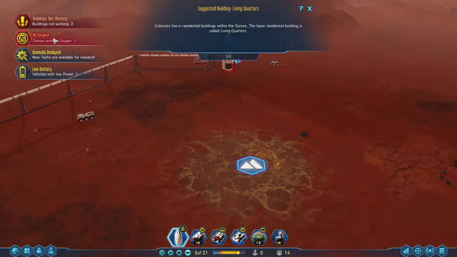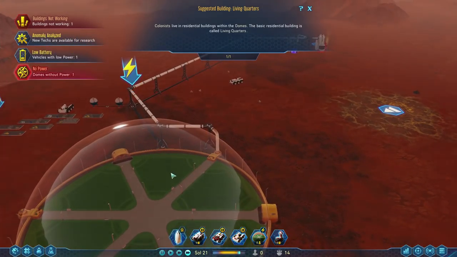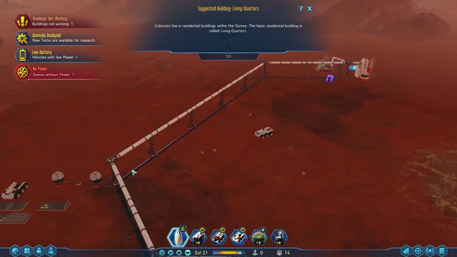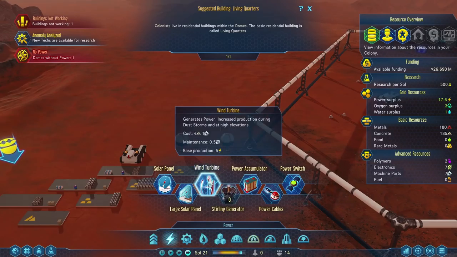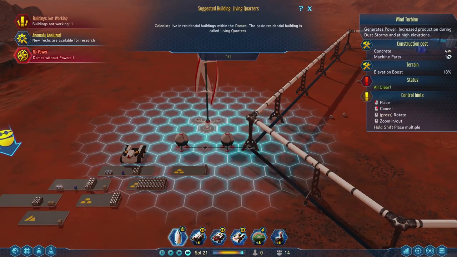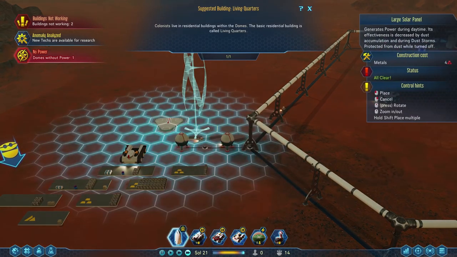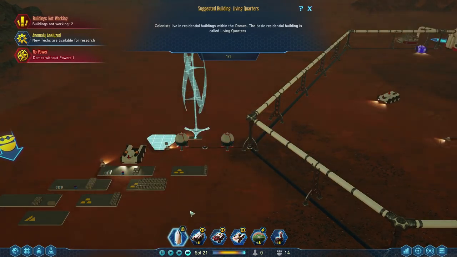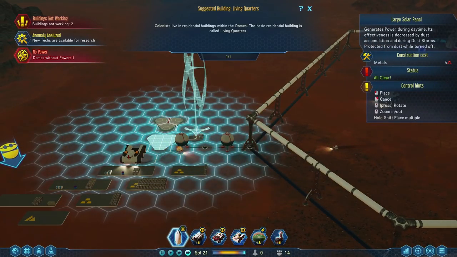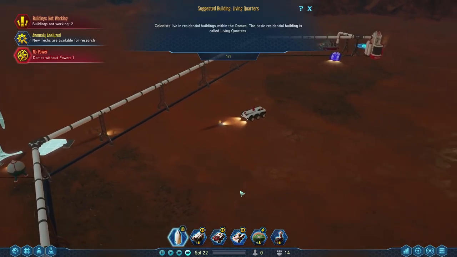Domes without oxygen. Oxygen should be making its way in. Power shortage. Domes without power. Okay, so power shortage. All right, I figured that was happening. We kind of guessed that was going to happen. So let's get some power here. I don't know that I have enough to build this. We'll see. Throw some large solar panels in here as well. Hopefully that'll give us the power that we need.